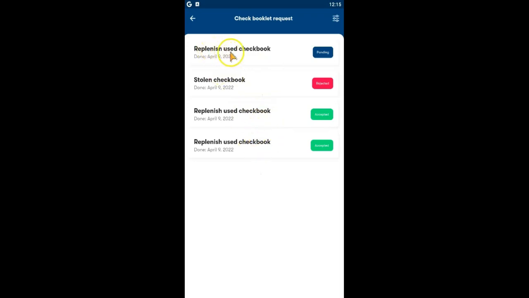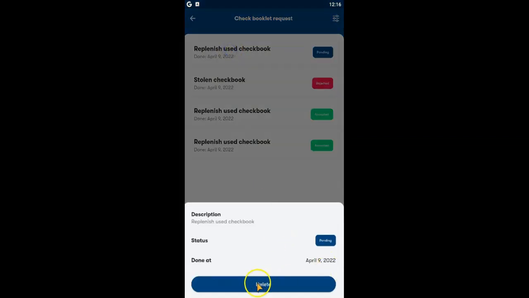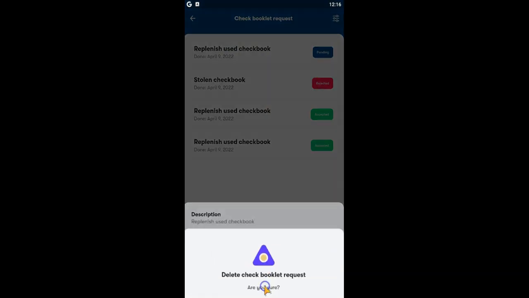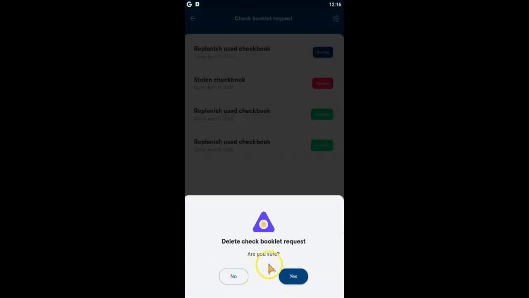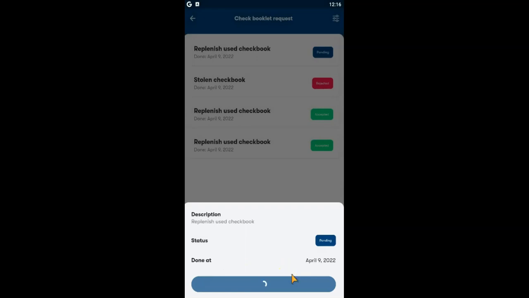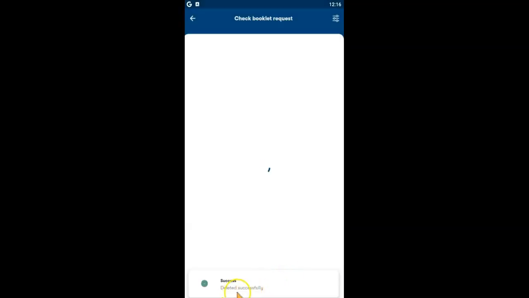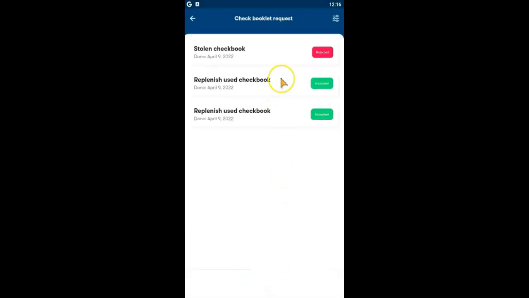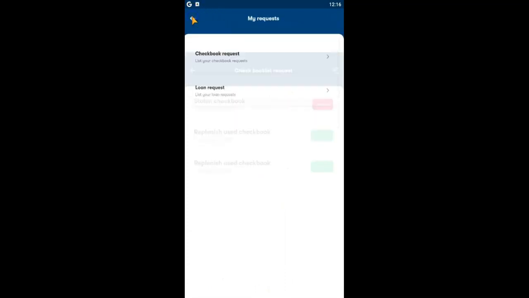So I have this request I just did, it's pending, that's why I cannot do another request. Clicking on the pending request gives me the ability to delete. I clicked on delete, and I'm going to confirm that, and it says deleted successfully, so that request has been deleted.